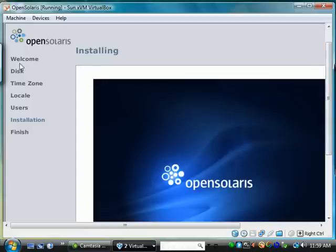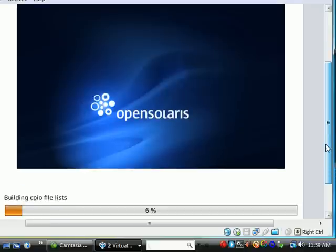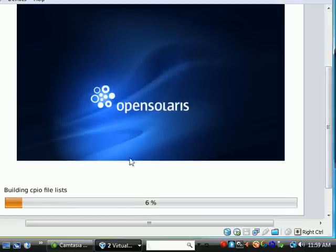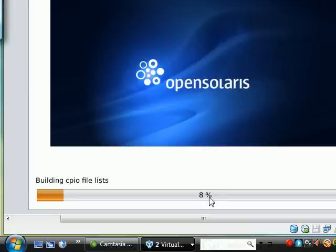Basically, on the left side, you would see the various stages: setting the time zone, the passwords, this actual installation, and then when it's finished, this would highlight. Also in the center of your screen, you would see, after filling out all the necessary information, the progress of the installation. We're at 8% now.